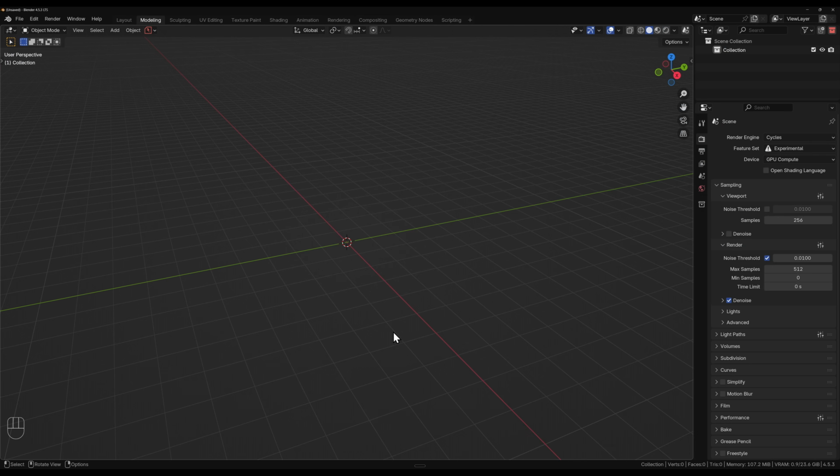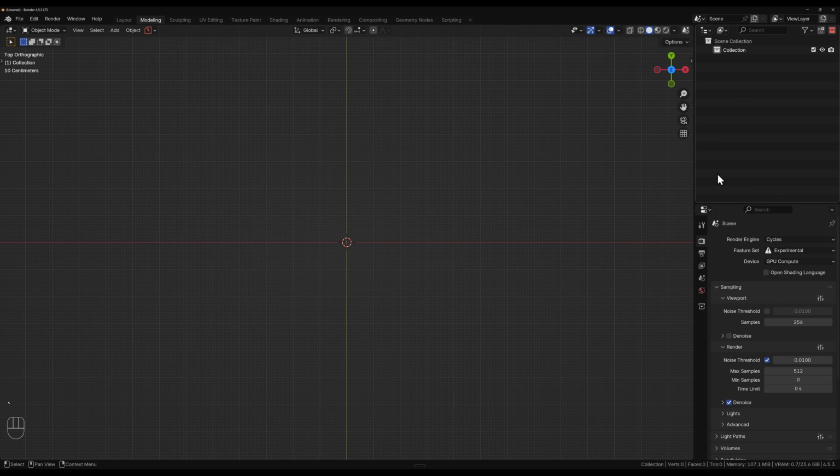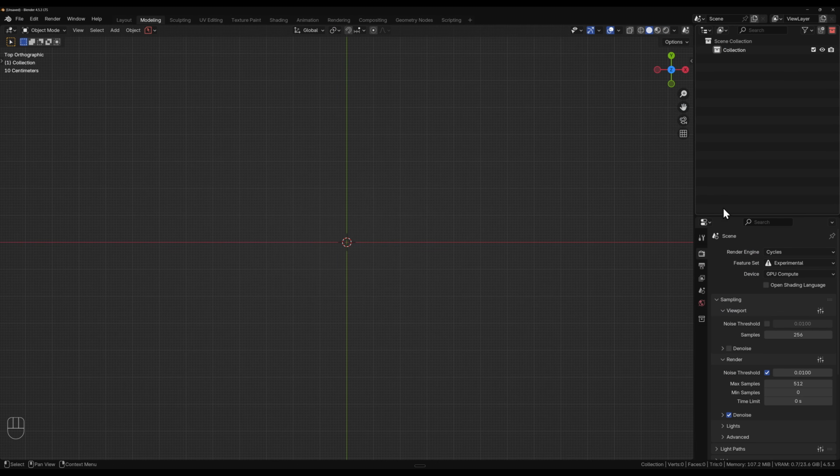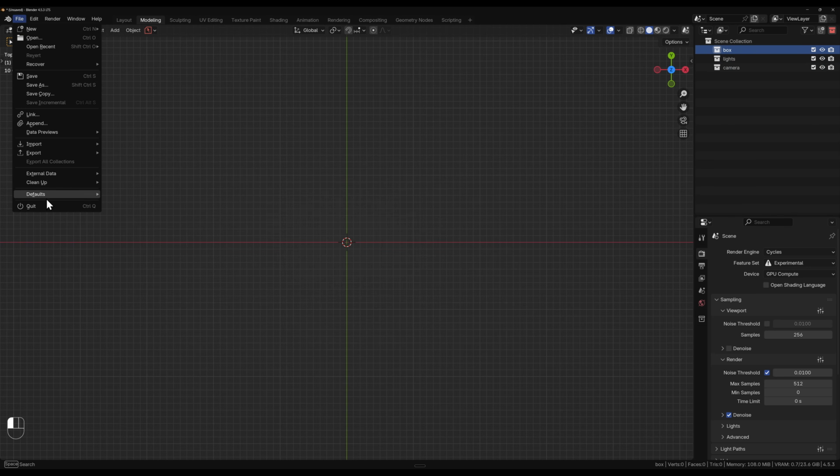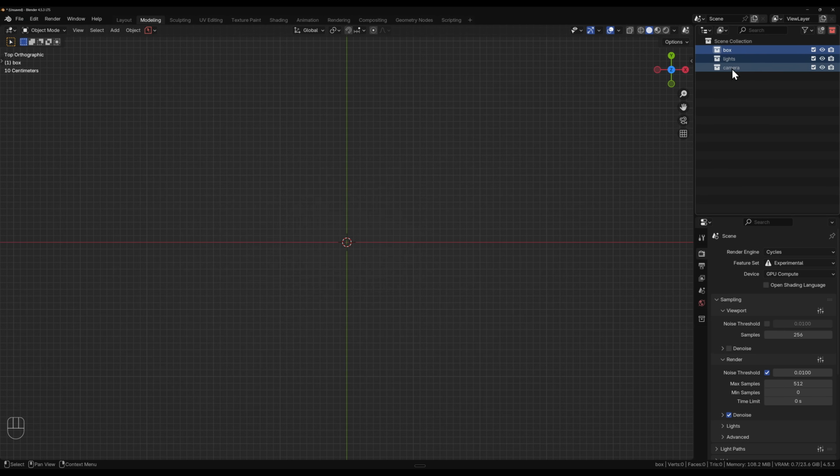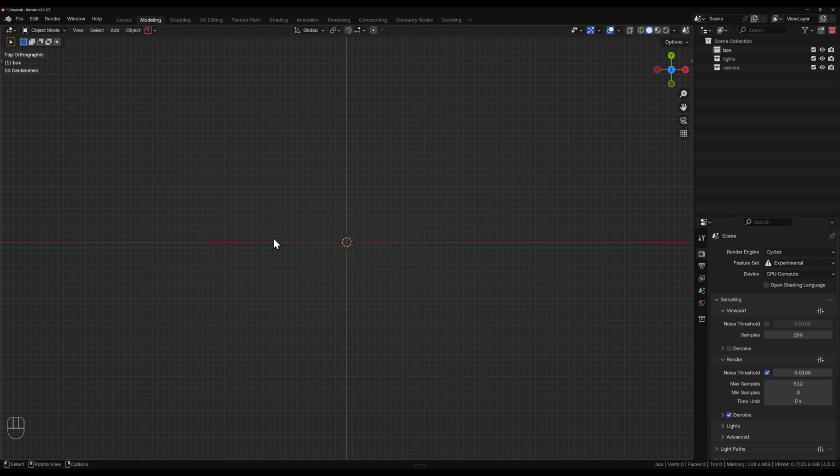Let's jump back in. We're going to go straight to the top view here. Open up our outliner here. We'll just call this one box. This is where we're going to model our box in. I'll just create a few more collections. Lights, cameras. You can have this set up by default if you would like, just by saving a default blend startup file. And so every time you open a new blend file, like you go like this, new general, it will have preset boxes here and settings. For now, I've just got it like this.